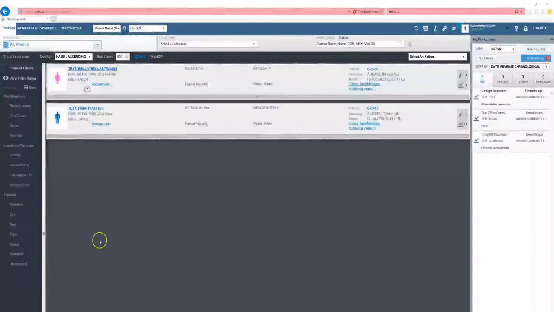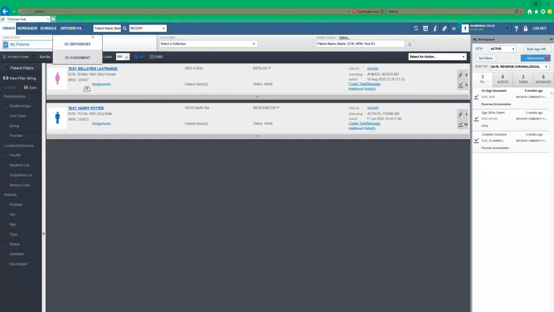The last enhancement of Paragon 15 is the virtualization of the physician coding queries. Previously, coding queries were on paper. We have now integrated them with Paragon 15. Physicians can now access their coding queries here in the Deficiencies tab or here on the Deficiencies button.